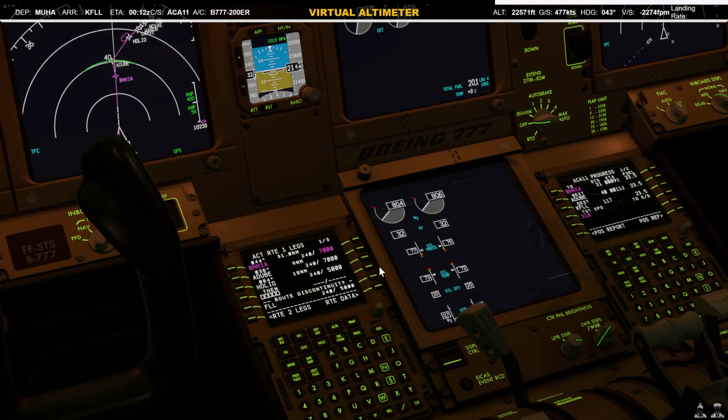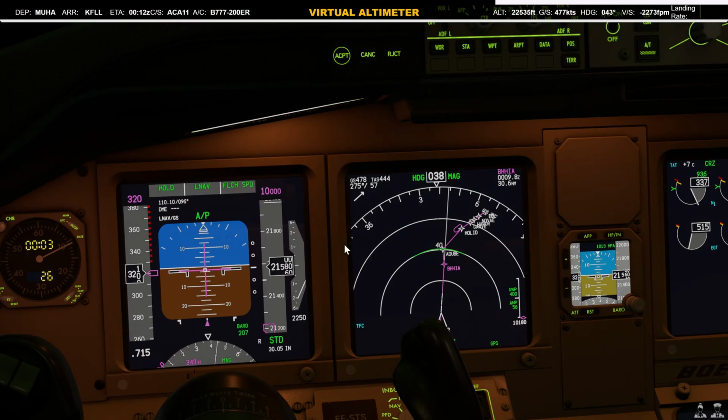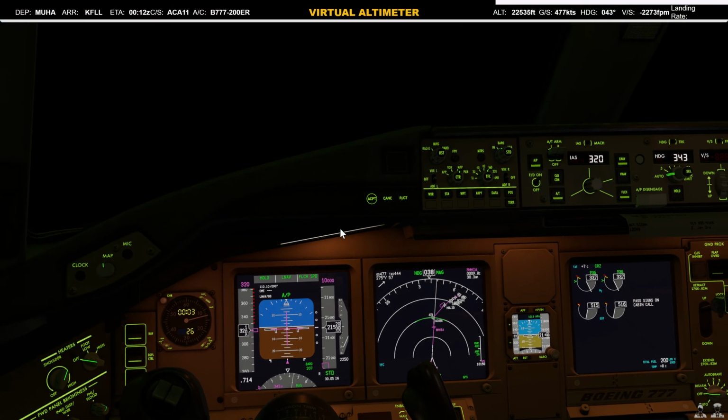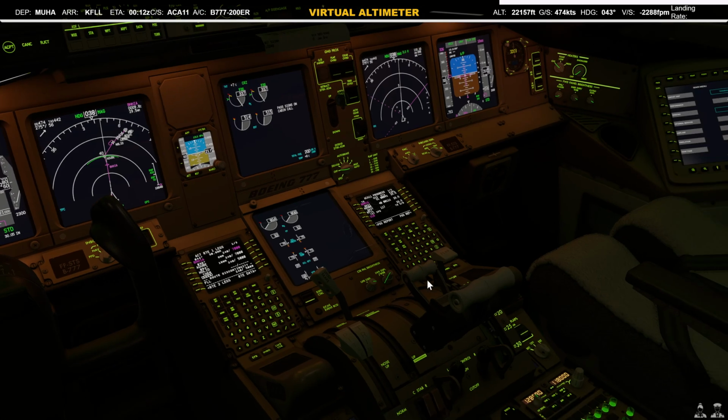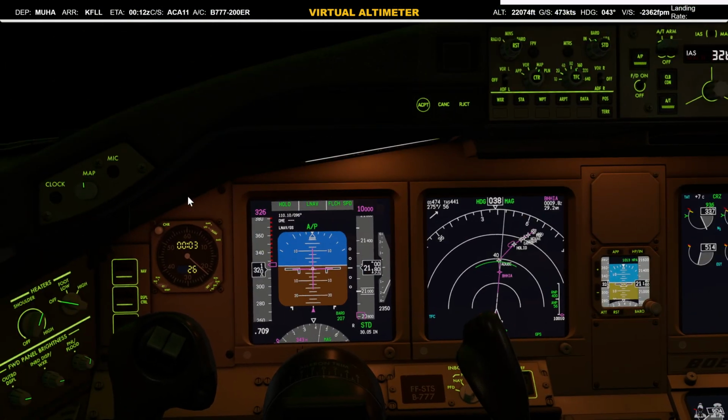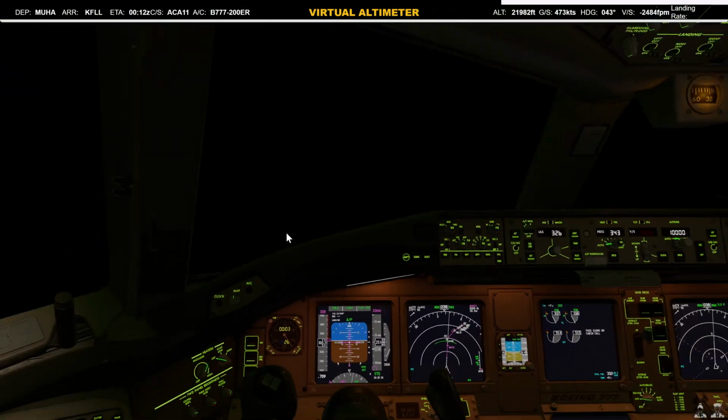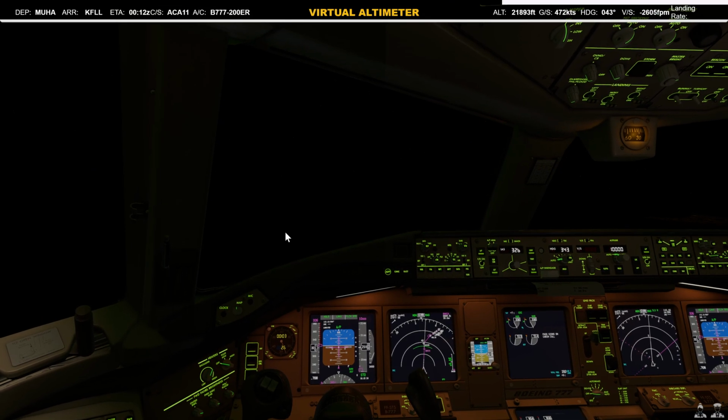So, am I paying attention? 31 nautical miles for 7K. It's not looking that terrible. Could accelerate a bit. If I add a bit of speed here, we're still going to descend on idle thrust, but the aircraft will pitch its nose down, essentially dropping us out of the sky a bit faster.